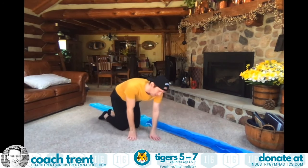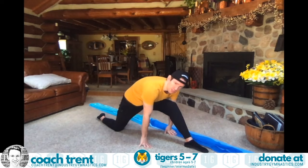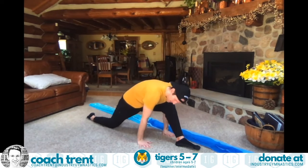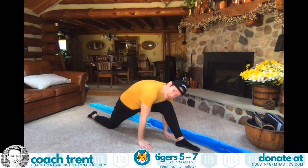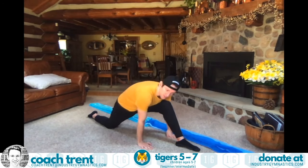All right. We are going to do our splits, okay? I cannot do a split, but that's okay. I'm going to try anyways. I'm going to sit up on my knees, put one foot in front, hands on each side of my leg, and then I'm going to push into my split however far that is. Push, push, push. Keep your knee to the sky, and your other knee goes to the ground. 5-year-olds, you don't have to do a split. If you want to get some water or just chill out, that's cool.